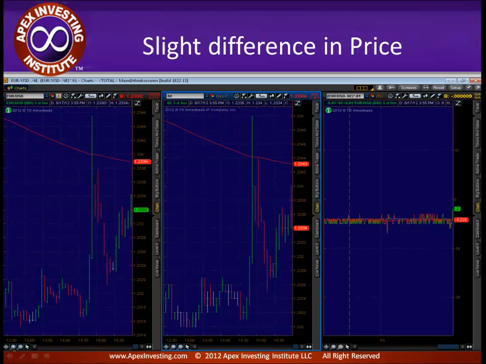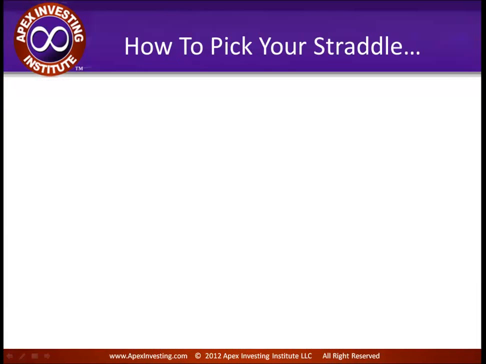It'll change a lot over the course of months, but over the course of a day, it'll stay very, very similar. The reason that difference is there is because of what's called the carry trade, or the interest on the euro versus the interest on the dollar. That number is built into the futures. It's not built into the euro USD forex. You don't have to understand all that. All you need to understand is to look at the euro dollar chart when you're trading the euro dollar spread on Nadex. So if you're going to pick a straddle, you want to know the reasons why you're picking a straddle.